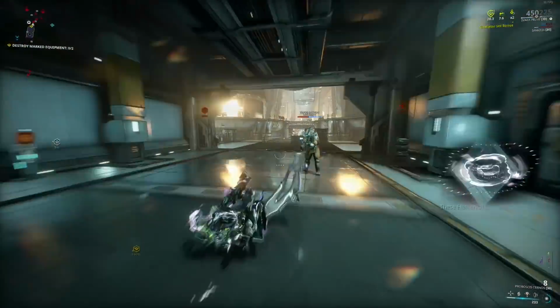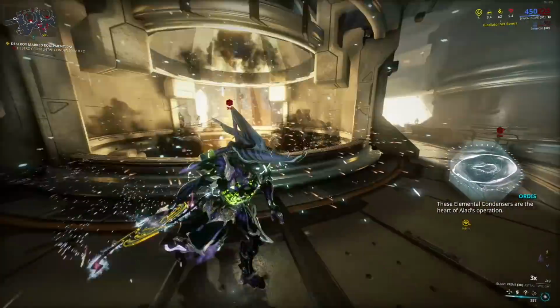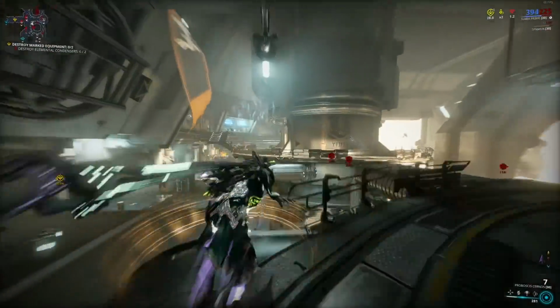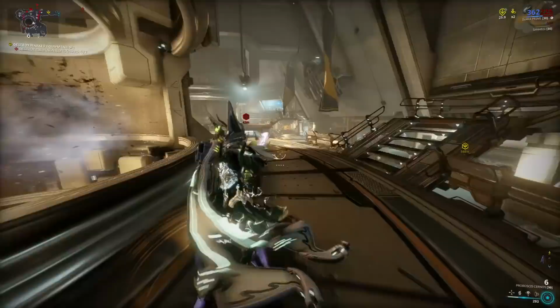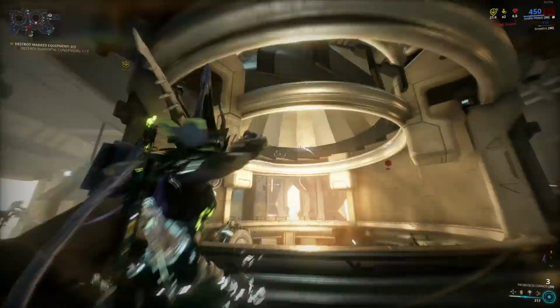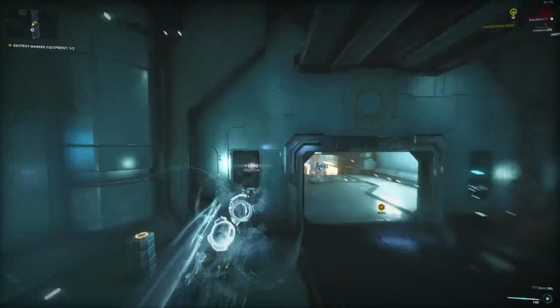Hit this. Roll. Anything else? Really? You're making this harder than it should be. Give you one on the right, one on the left, one up top as a donation. Excuse me, nothing else? Fantastic.